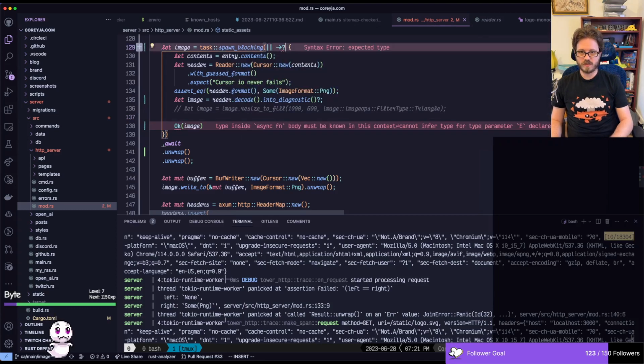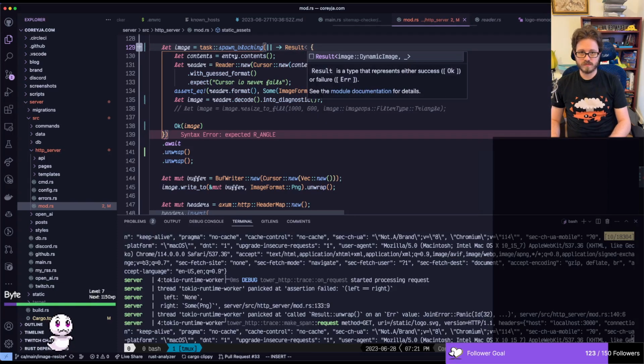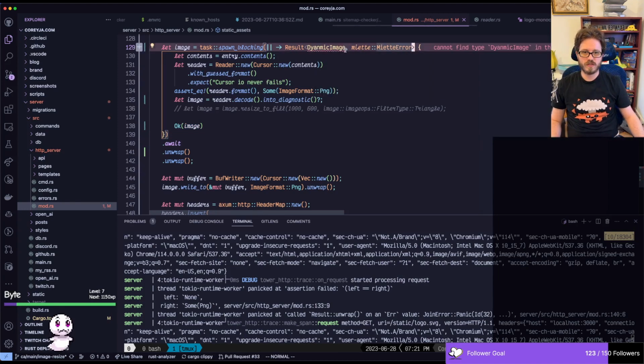How do I do this? Is it this and then a result of dynamic image? Dynamic image. Yeah, that's actually exactly what I wanted. Oh, come on. It's image, dynamic image. Dynamic image.